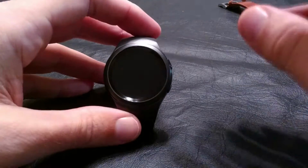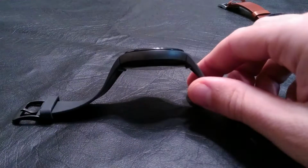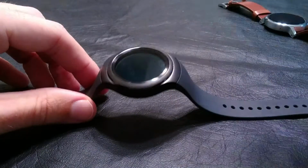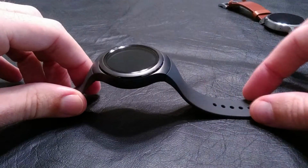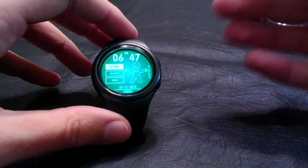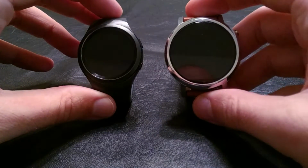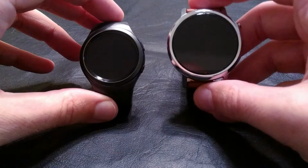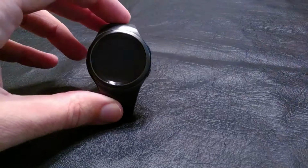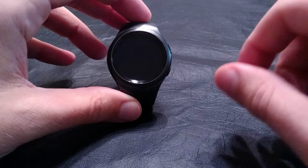Again, feature-wise, 42 millimeter, not too big and bulky. Compared to the S1, it actually looks like a watch. This is the sport version. There is also a classic version that comes with a leather strap. I went with the sport version simply because it's 42 compared to 40. As you can see here, compared to the 46 millimeter Motorola 360 Gen 2, still decent size without being too small like a lady's watch. And also, I'll be doing a video on the Motorola as well. That's a very nice piece.